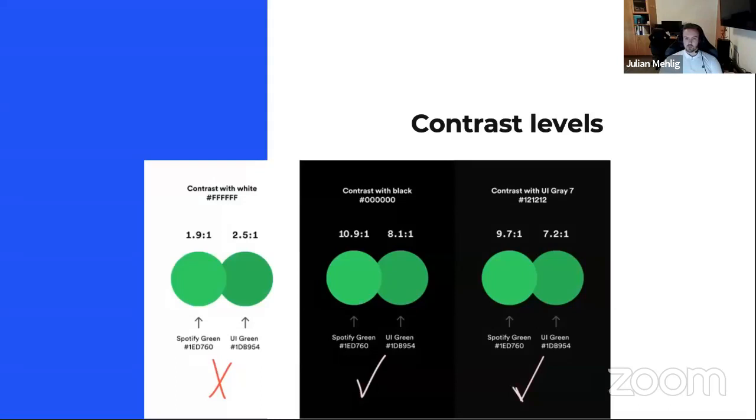Especially when we are on the go, the lighting situation of our environment might not always be the best. So it's even more important to give our users good contrast levels, so that we can make sure our content and clickable elements are clearly visible and readable. That's why, for example, Spotify changed their button font color from white to black, as you may have noticed if you use the app.